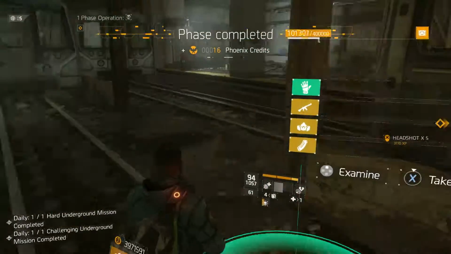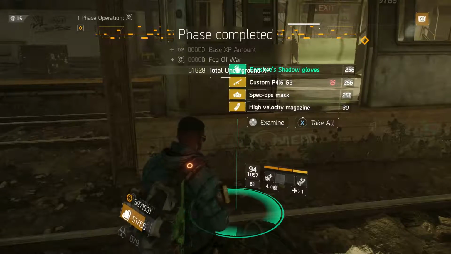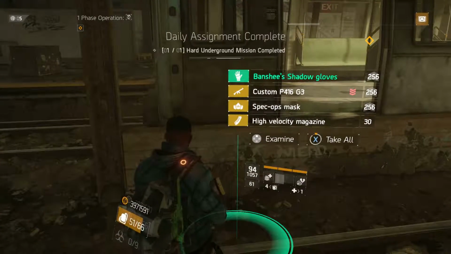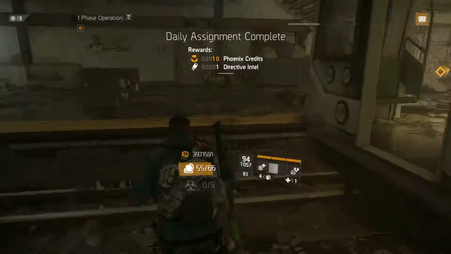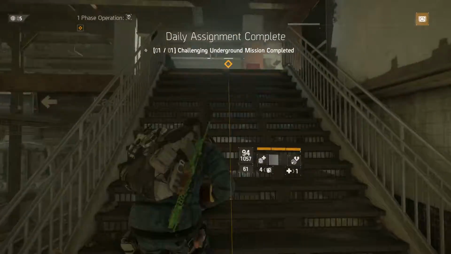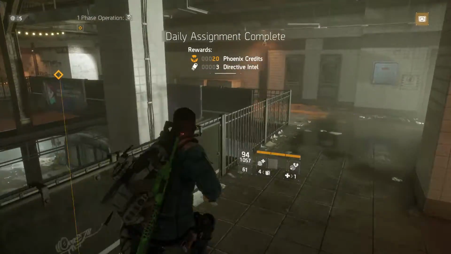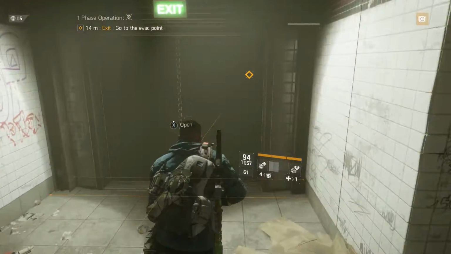Killing their asses off. So what do we get here? We got Banshee gloves. We got custom P416. My bad. Velocity magazine, Spec Ops mask. Not really my kind of style, but so what. Super easy way of farming, guys. I'll probably do another one as well. Actually, I'll show you. Probably do a phase 3. So easy.